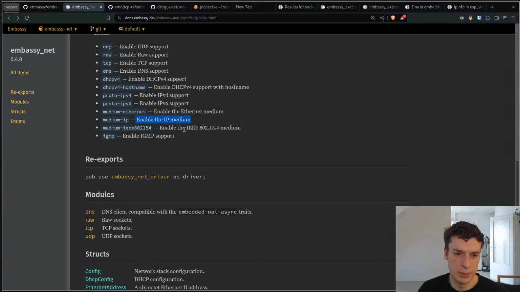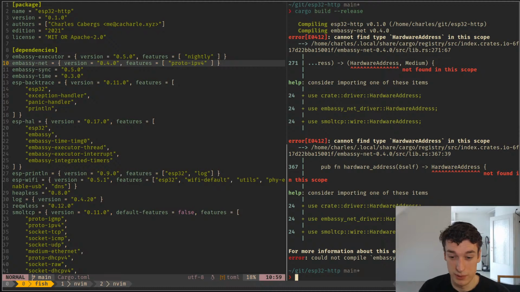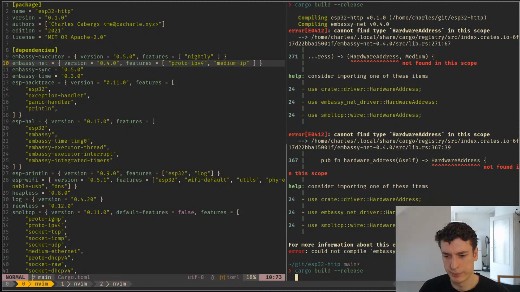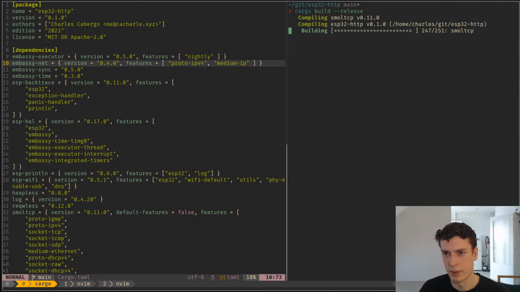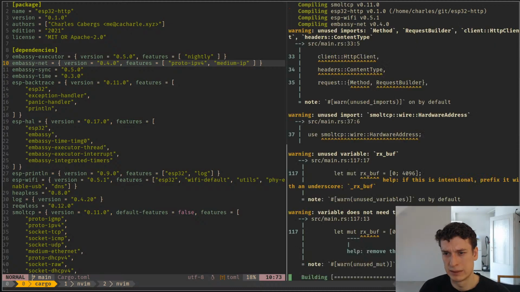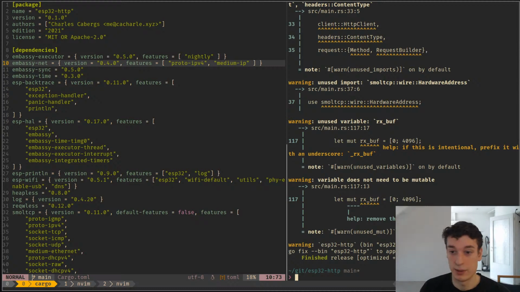Enable IP medium. Enable IEEE 802.15.4 medium. Enable Ethernet medium. I'm assuming, I don't know, let's try IP medium. Okay, alright, I mean it works, sure.